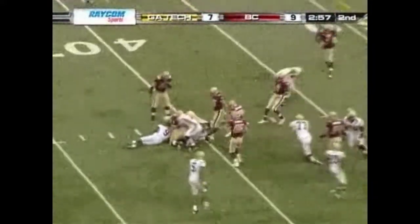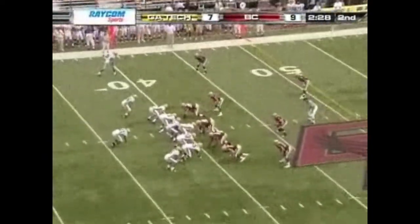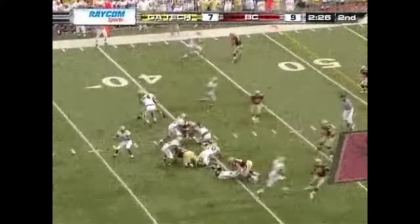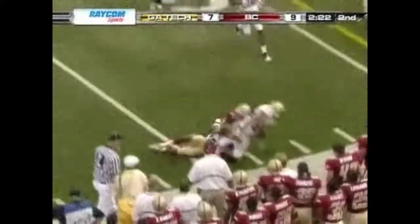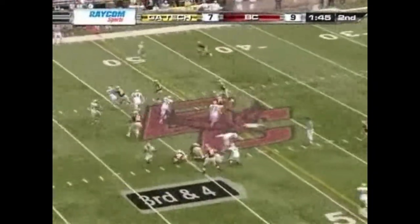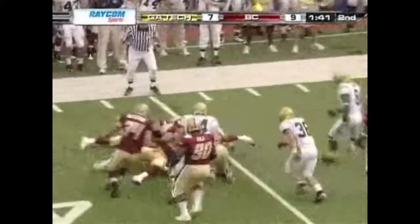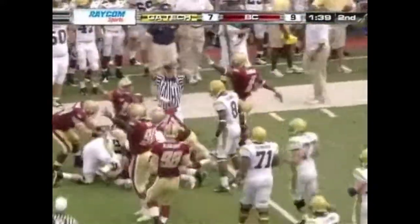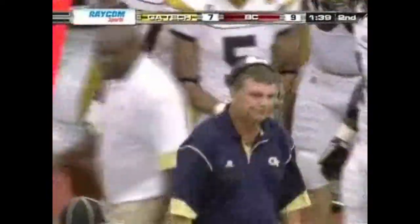Summer school courses — they originally said two, he took the two, and then they found his hours to be deficient. His grades are fine. Pass is out there to Melton, complete at the 48 yard line, driven back to the 40s. Melton to the right, the high pitch — Roddy Smith puts it on the floor. Boston College gets the loose ball for the third time today.